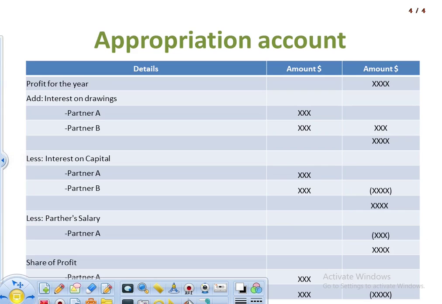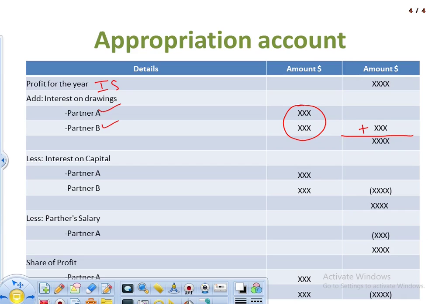Yes, so this can be derived from income statement, and then after that, if there is an interest on drawings in partnership agreement, then we calculate that interest on drawings. Okay, so let's say, for example, partner A and partner B both took money from business, and this is their interest amount. So we add this together, and then we write down this figure here, and we add this figure with the profit for the year out here, and we get this total amount here.